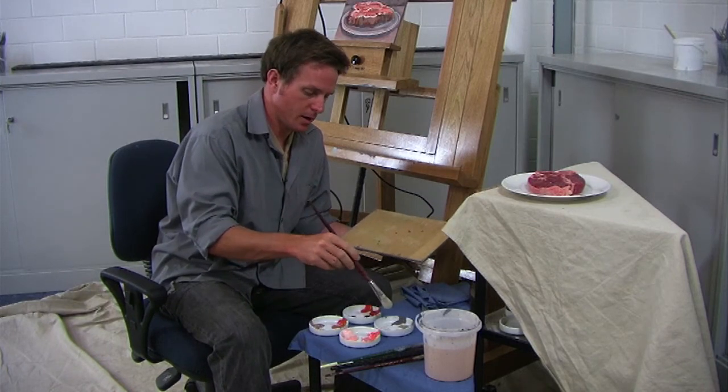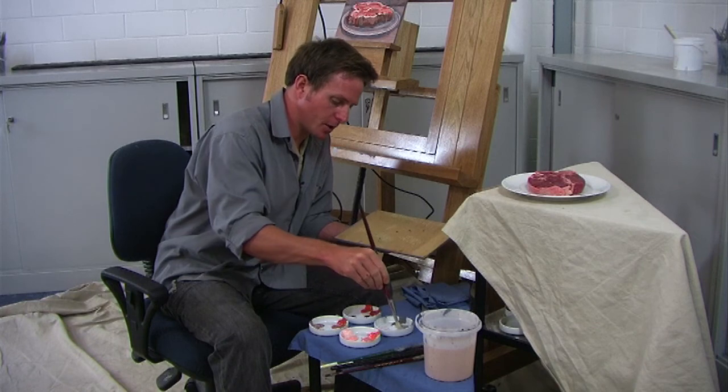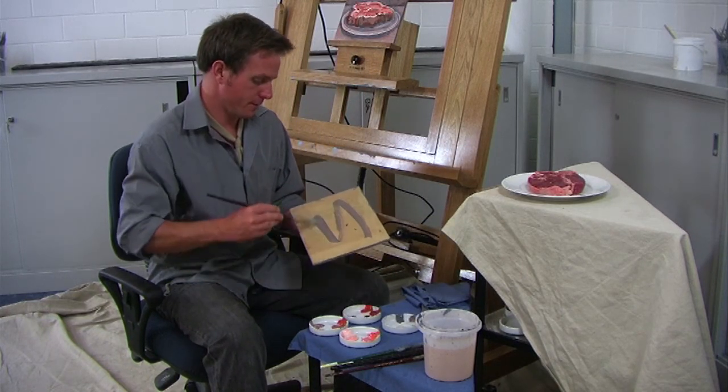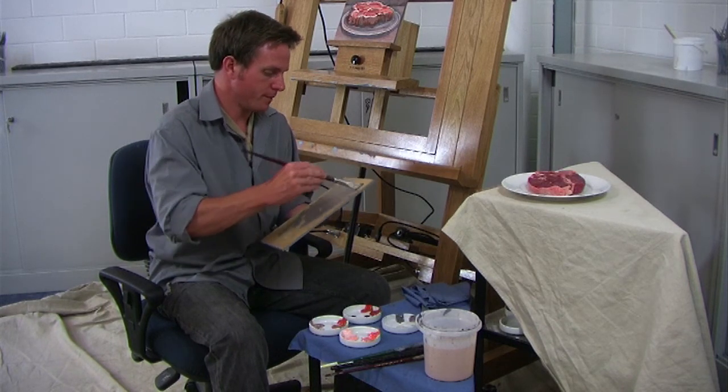And on the tonal palette, tones 1, 2, 3, and 4, I'm just going to use tone 3, so it's not the darkest and it's not the lightest, and this will just be a nice dark tone to work off of. It also has the added benefit of sealing the board, so it's waterproof.